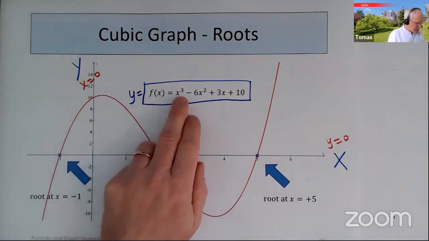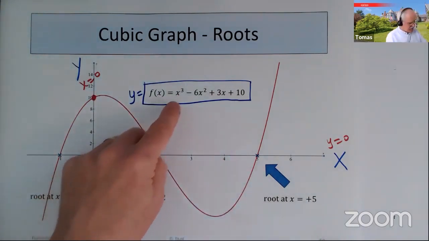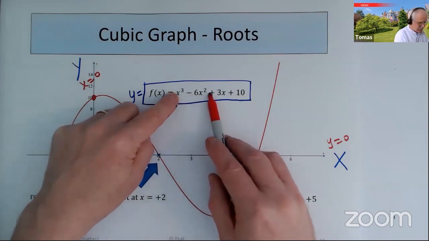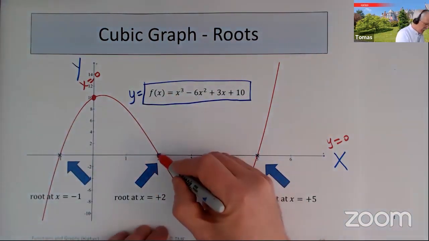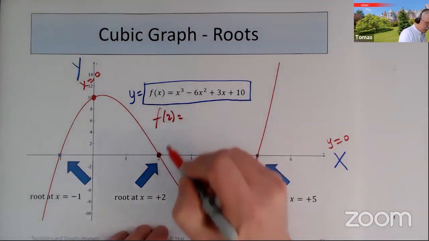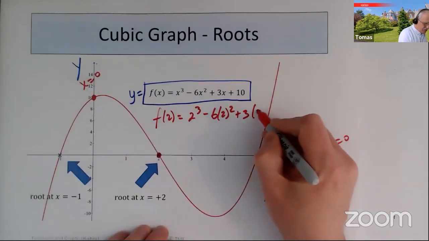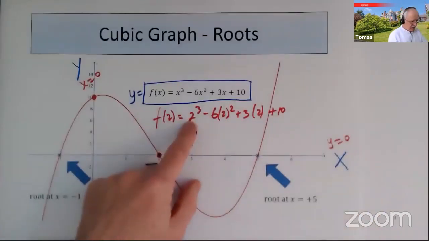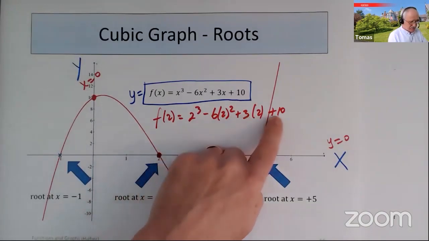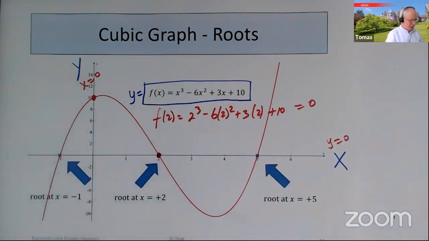And we plug in the numbers. When x is 0, we get 0, 0, 0, 10. So the point 0, 10 is there. And if we put in the value 2, 2 cubed is 8 minus whatever. We can work it all out, but it probably ends up there. Okay, let's assume it does. It's just f of 2. Well, 2 cubed minus 6 times 2 squared plus 3 times 2 plus 10. So that's 8 minus 24, which is minus 16, plus 6 plus 10. So that's right. We can imagine that we can draw all the points.